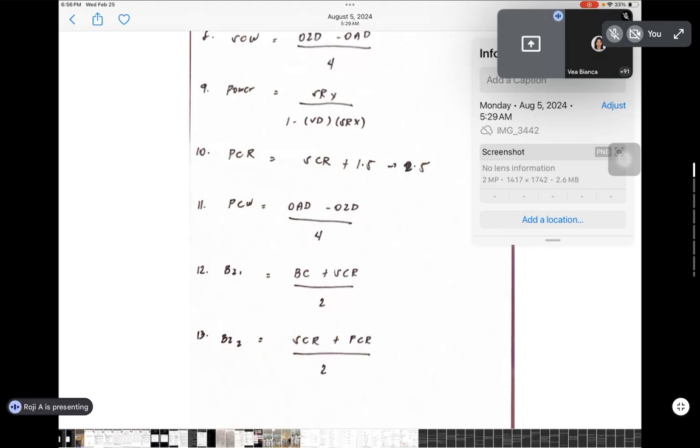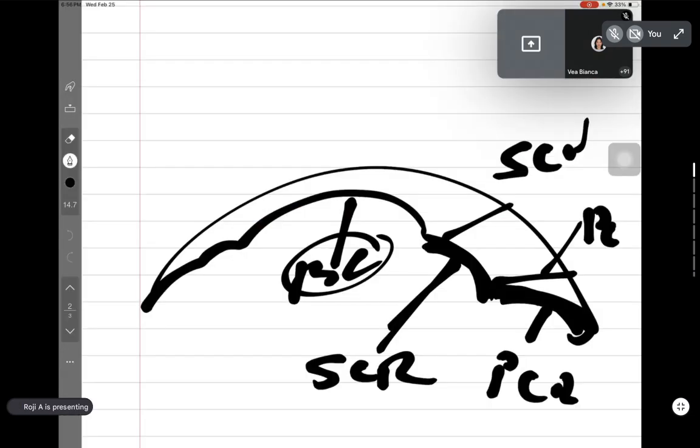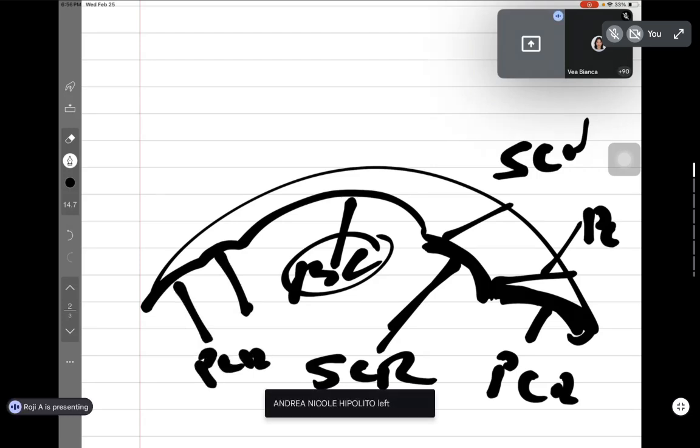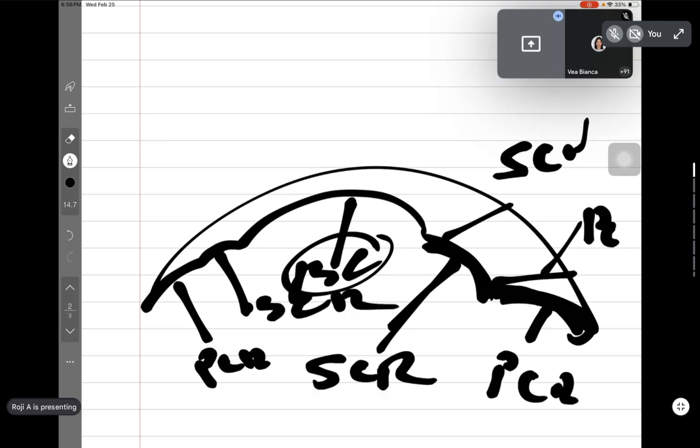How does it look? So this is your peripheral curve radius, and this is your secondary curve radius. Do you follow? Copy?